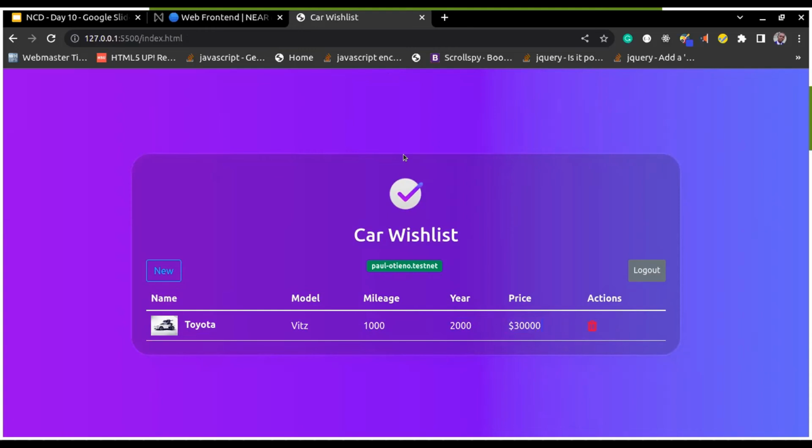So if some data is returned, then it will be displayed on our screen, as you can see. But if there's no data found after invoking the read wishlist in our smart contract, it will return to us what? An empty array. And since our array is empty, or there's no item to be displayed, this particular portion will remain empty.